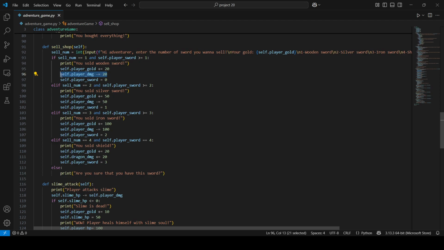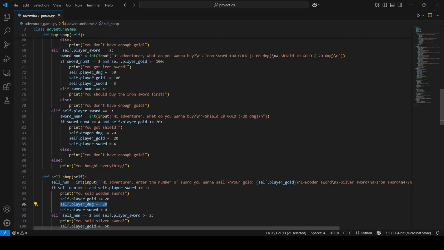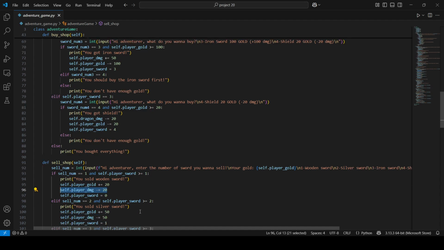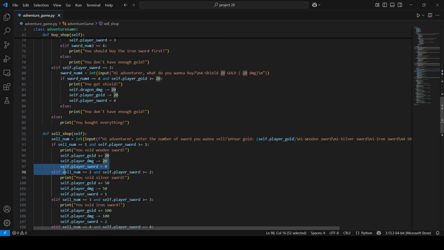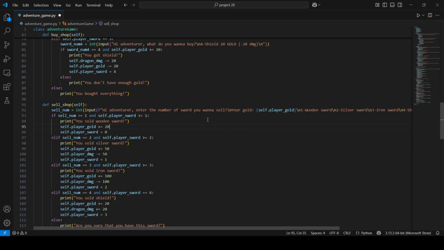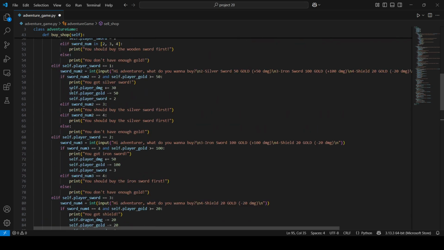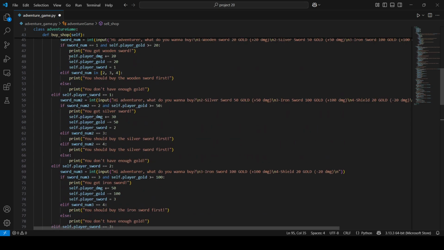Why am I decreasing the damage of the player? I don't know. I thought my logic was, if you buy a sword and increase your damage, then you got the damage, so you shouldn't decrease the damage. For example, it increased 20 damage here.